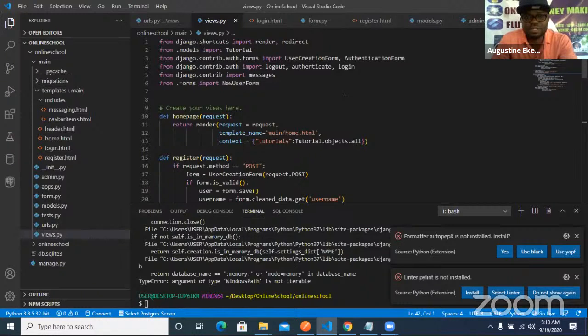So there are two instances just to create new user form. Those are those two instances. I think there are no other places to have them.